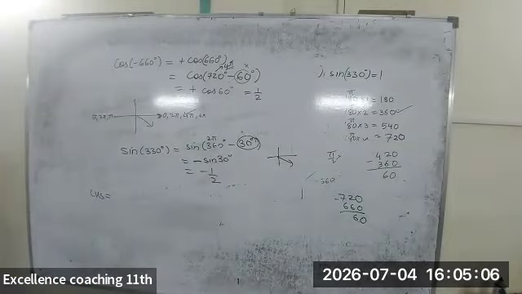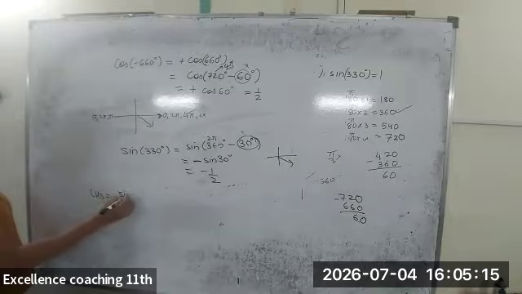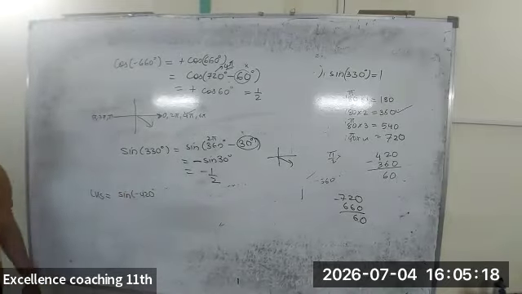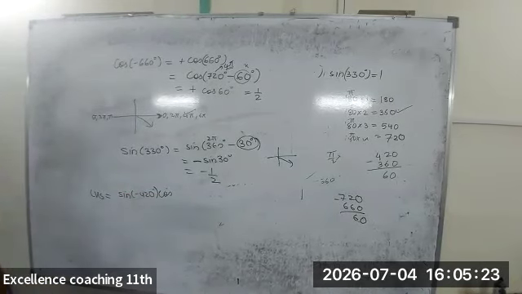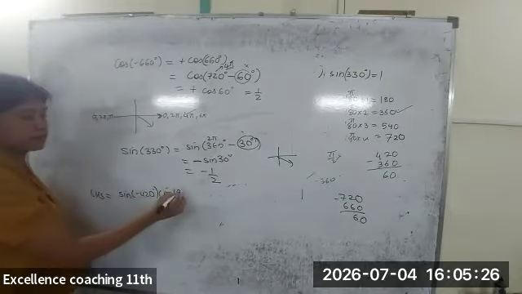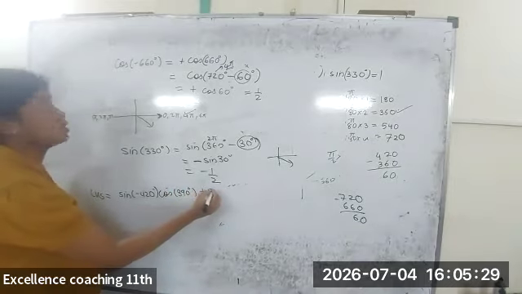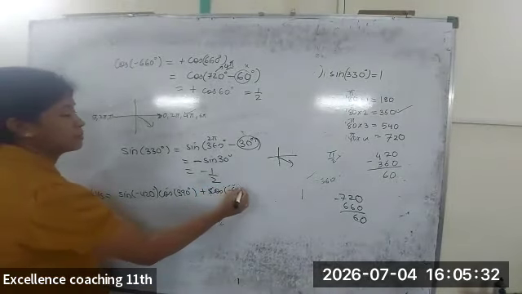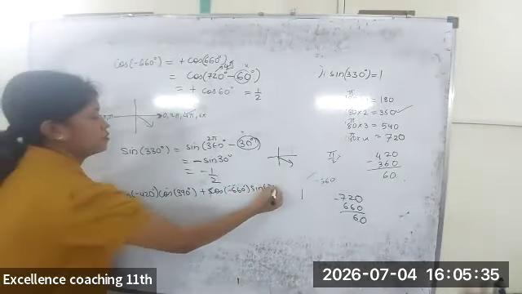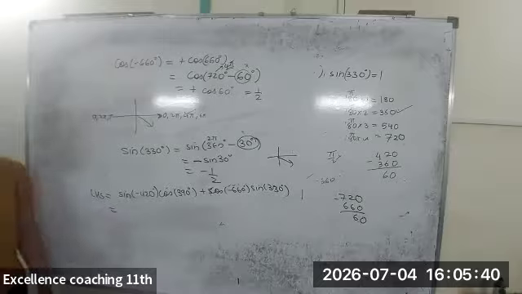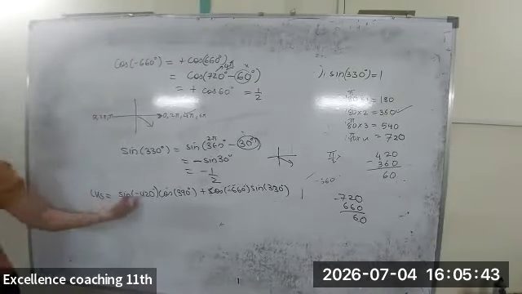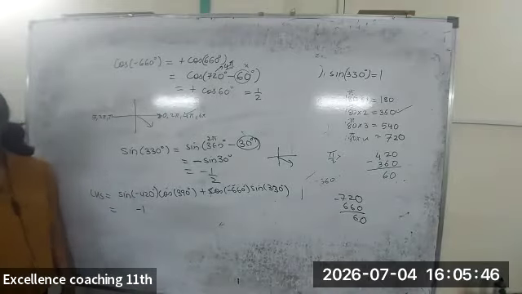One positive, negative, -1. So some mistake must be there. Sorry, I am not remembering which problem. It must be the first one only. Cos, what is that? Next one, 390, no? I did not bring the notes. It must have been corrected on that. Okay, what value did you get? -1.